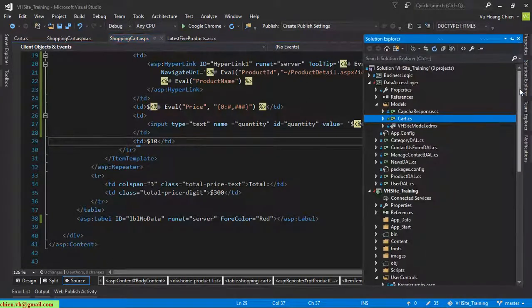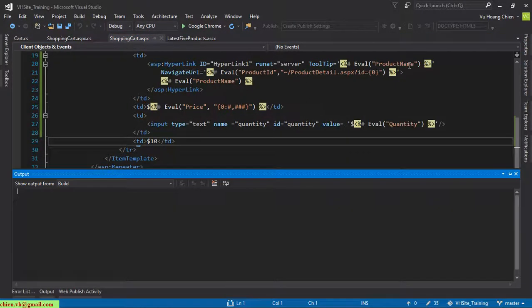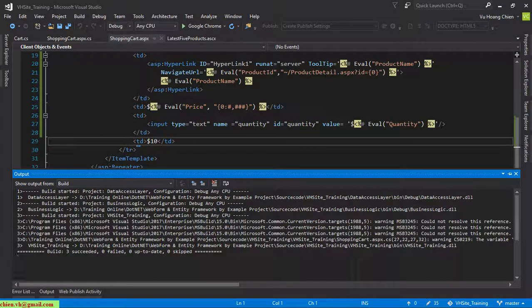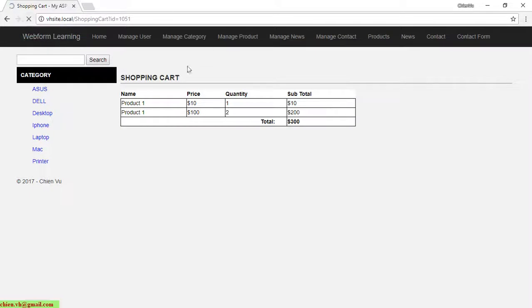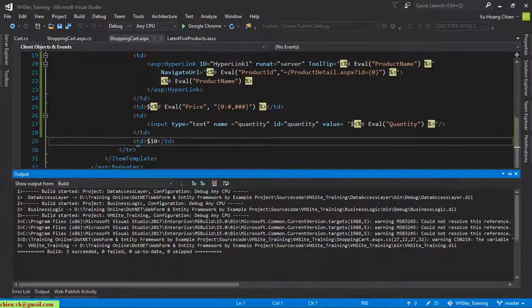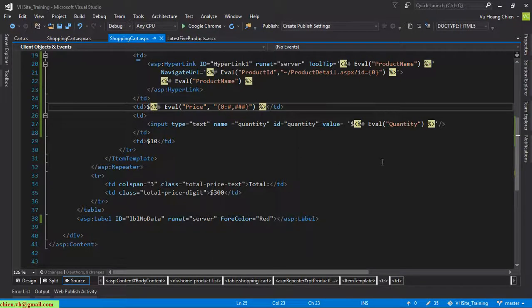Build it. No data. Okay, so let me see what happened.